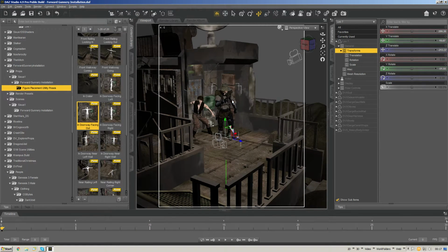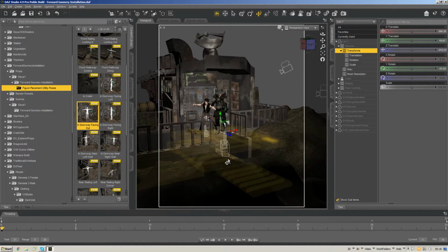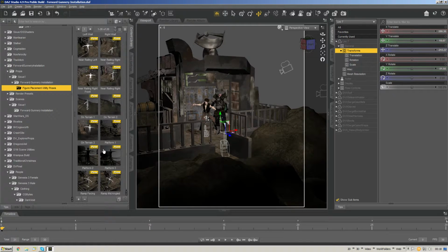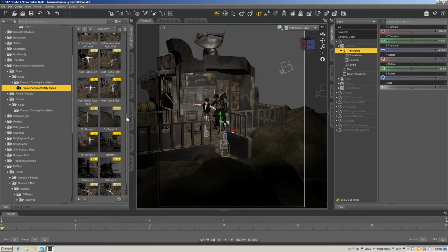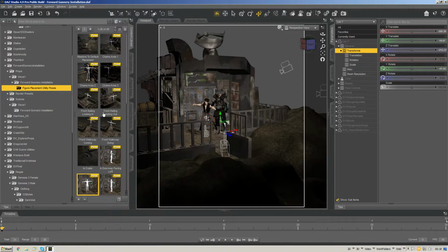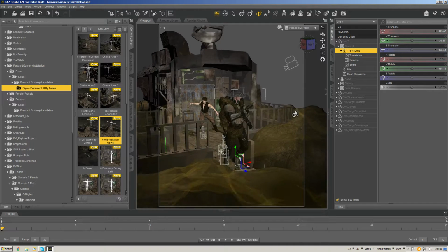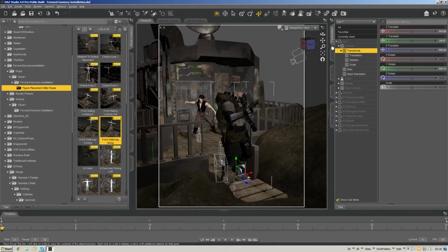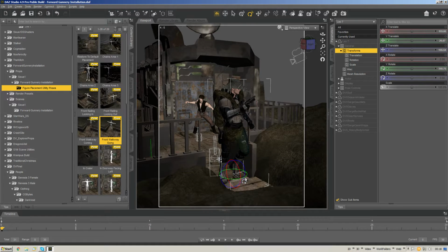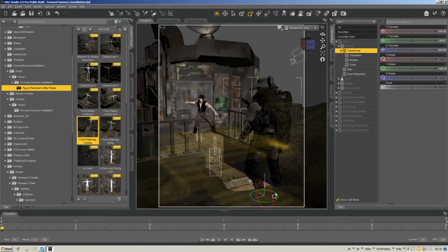So let's just grab Leo again. And let's say that I wanted to bring him up into this main walkway area here. Let's find it here. Ramp, doorway, in the crater, front walkway going. So that'll bring him forward. And that'll put him right here where we want him to be. And then we could rotate him around a little bit. Or if we wanted him coming, like he's walking toward the other guy here, we could just use the other one and it's going to rotate him that way.